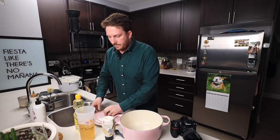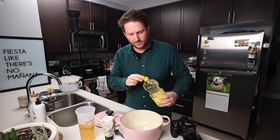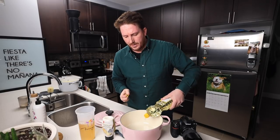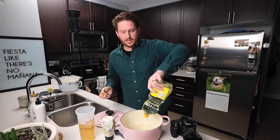And I'm going to fill this up with our oil. Basically, this peanut oil has a higher smoke point than something like, well, most oils have a pretty high smoke point, maybe not flax or walnut. What you're doing is heating this to something like 360 Fahrenheit. I don't know what that is in Celsius.